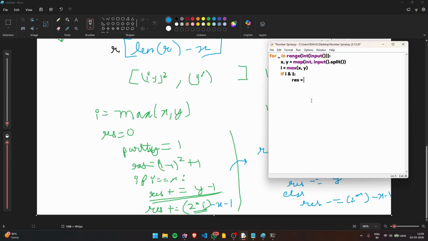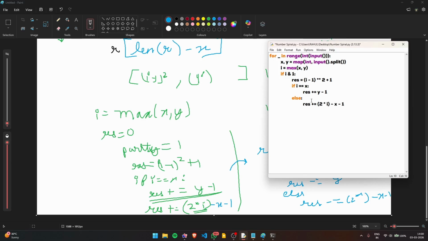So we initialize our result as I minus 1 squared plus 1, and if I is equal to x, we basically know that y is responsible for it, so we simply add the indexing of that. And in the other case we get the last element of the series by multiplying our index to it, right? And we need to subtract and get the target element.